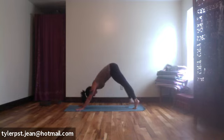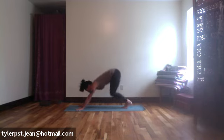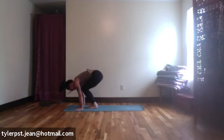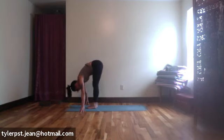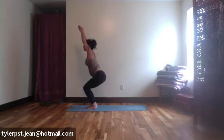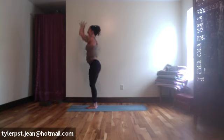And with an inhale, gaze forward. Step or jump the feet to meet the hands. Exhale, pull deeply over the legs. Inhale, drop the seat, arms reach up, Utkatasana. Exhale, stand tall, Tadasana. Good.